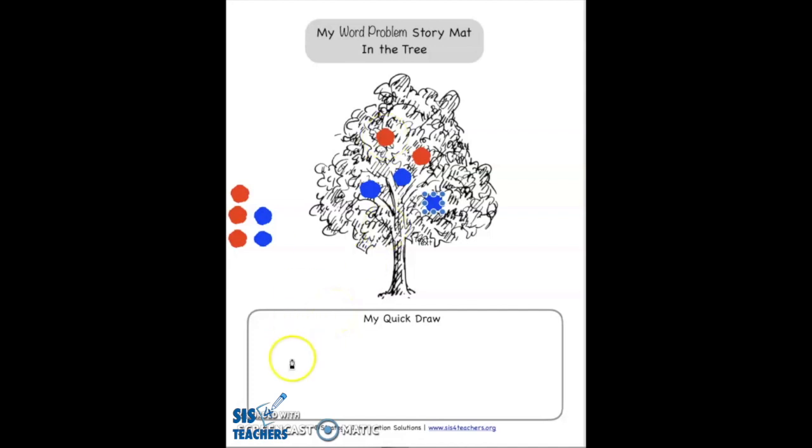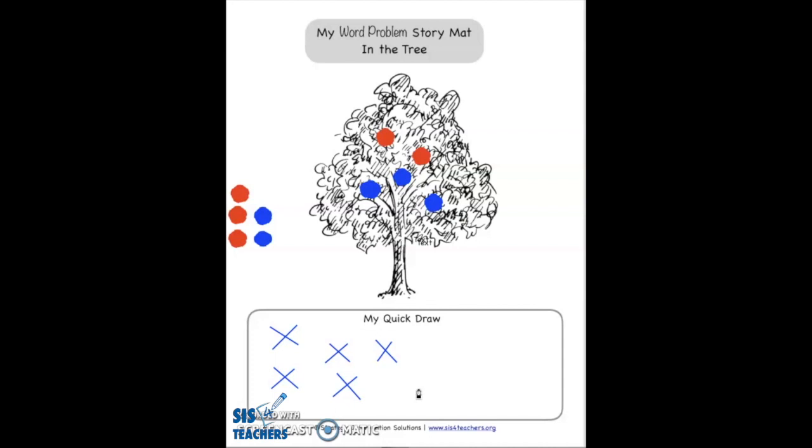Getting kids to do a quick draw could be something as simple as making an X that might represent 1 bird. Here's another bird. Here's our 3rd bird, 4th bird, and our fifth bird. Kids might want to do tallies, they might want to do circles. Some kids might even want to do a circle with a little beak to make it represent birds a little bit more. It does not have to be anything fancy. The idea of the quick draw is that X is going to represent a bird. Of course, if you had crayons and you wanted kids to do that, you could with different colors.